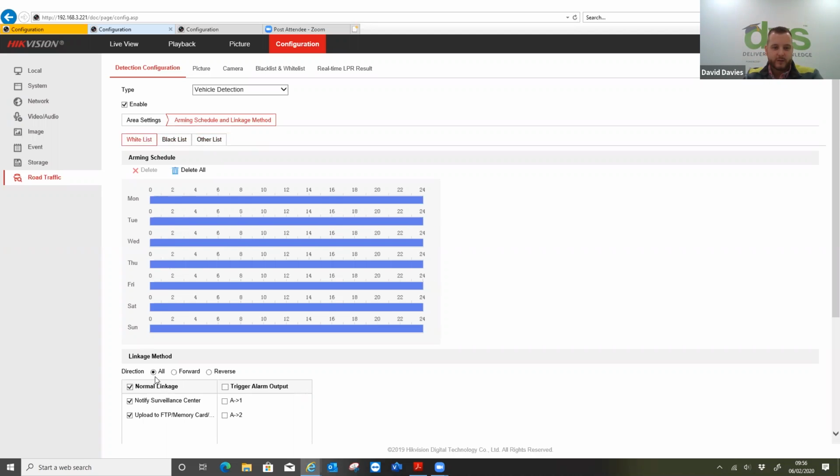What you can also do is set the direction of the read. All these lists are set to all directions, so it will read forward and backward. But if you're using barrier control and you want to control the way the camera detects a number plate, so as a car leaves, you don't want that number plate to be picked back up and then raise the barrier behind it again, which could cause a security site entrance problem. We can actually force the camera to do a forward or reverse read on any of those 3 operating modes. So it's a very, very powerful function.